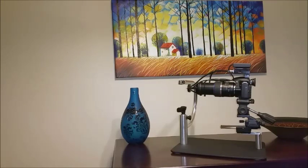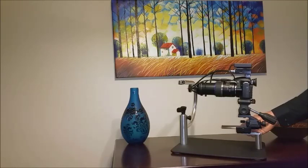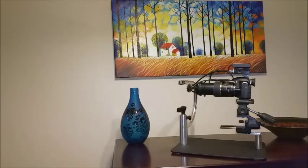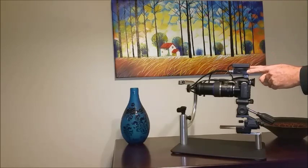And the way that you move the camera around on this macro focusing rail is with a couple of different knobs. This knob right here in the back is going to move the camera to the left and the right, and there's another knob on the side which moves the camera frontwards and backwards. This is the knob here that is going to allow you to focus on the irides. You'll be looking through here, turning this little knob. When you've got the irides perfectly in focus, you push the button to take the shot, the flash unit flashes, and you've got your shot.